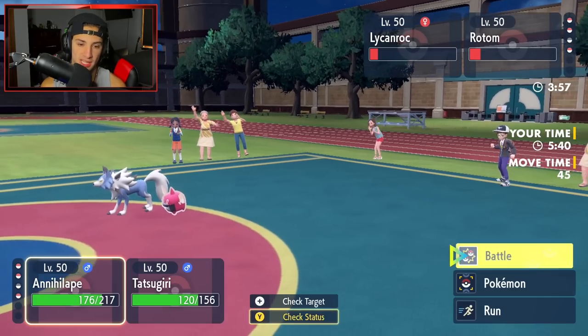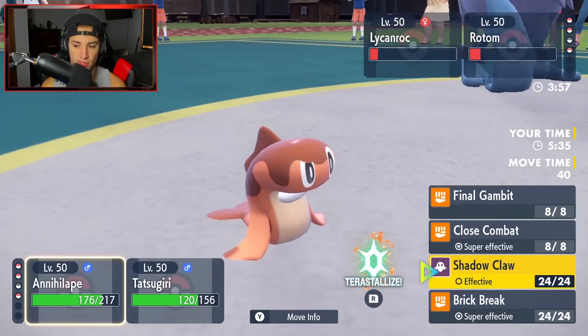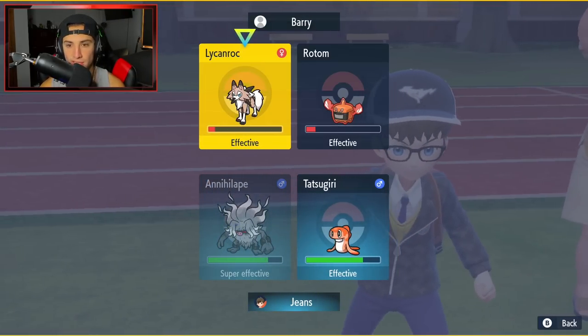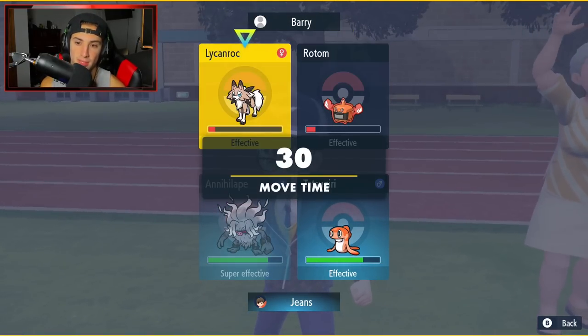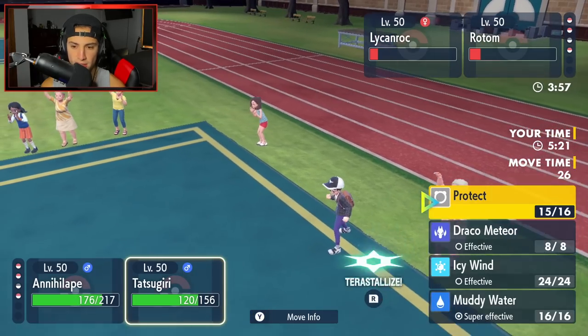I'm all about it. Do I have to get rid of the Lycanroc? That's the real question. I'd rather choice into a Close Combat. I honestly would. But I think Shadow Claw is going to be my better choice considering it's neutral on these guys and it's going to be neutral on the Tyranitar. That's now Flying Tera type. But who should I take out? I feel like Lycanroc's a bit more of a threat. So I'm going to take out the Lycanroc.